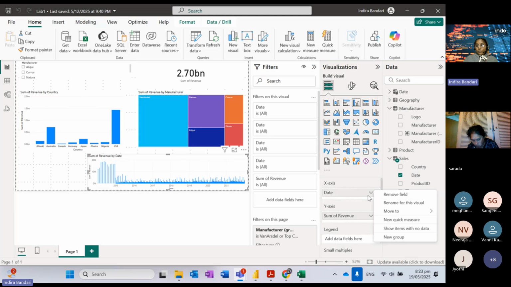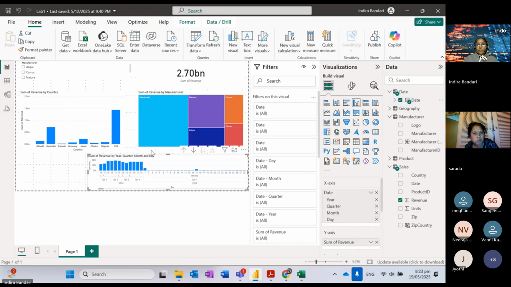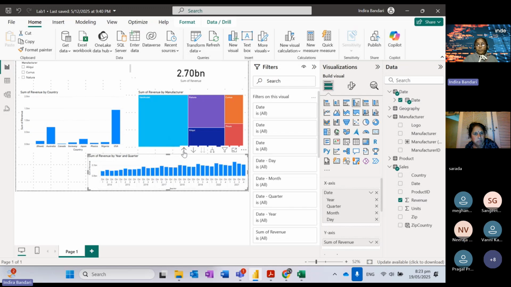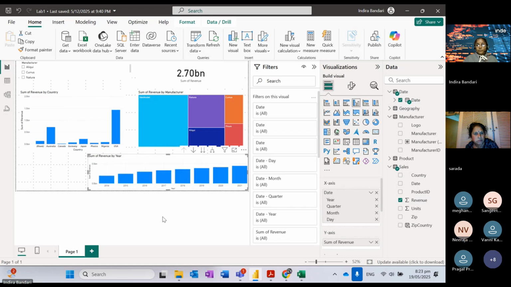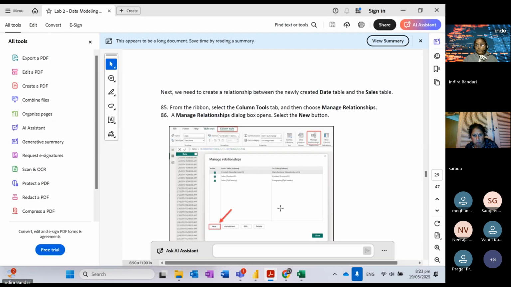So now I'll remove that one and then add that one. And then I'll go up. So it seems to be working.